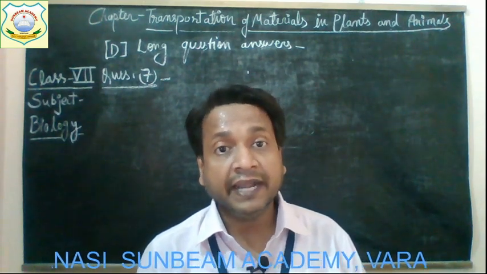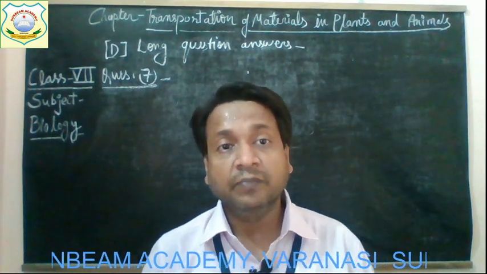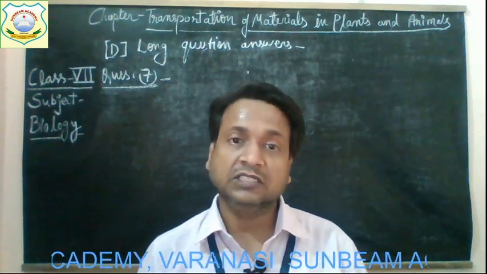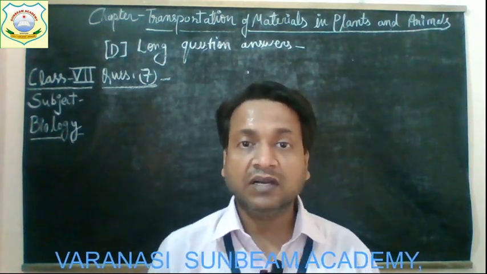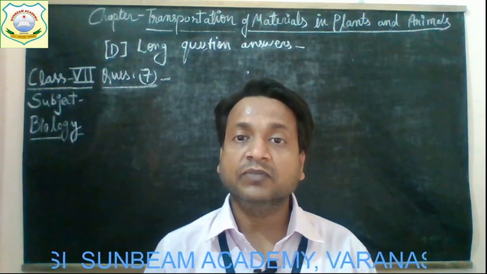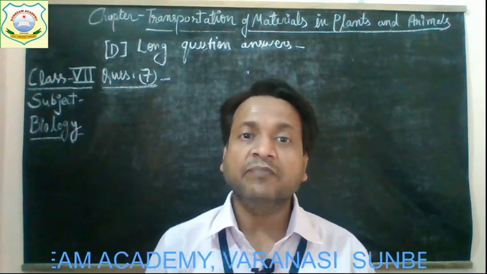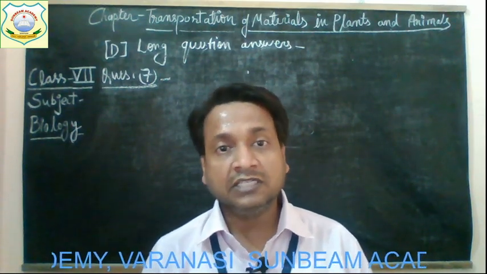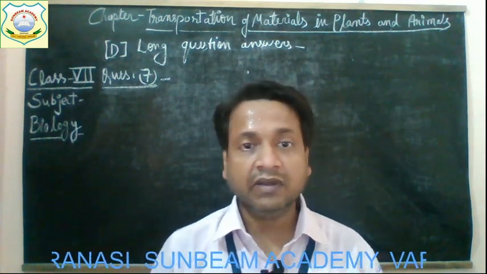You can explain the path of blood circulation in the human body as follows: the blood enters the right side of the heart and is pumped to the lungs, where it gives up carbon dioxide and takes up oxygen. This oxygen-rich blood travels back to the left side of the heart, and it is again sent to all other parts of the body. The process is repeated again and again, and because of that the blood circulates in our body, carries oxygen, and takes out carbon dioxide. So this is a continuous process that occurs in our body.